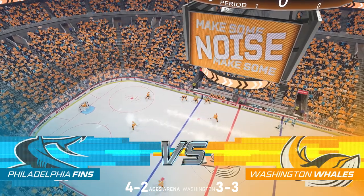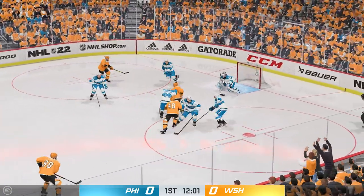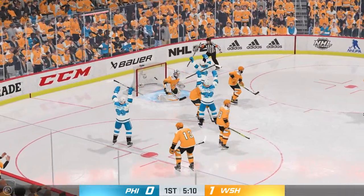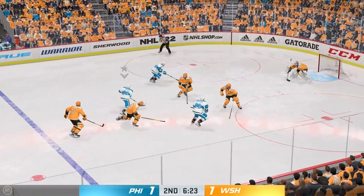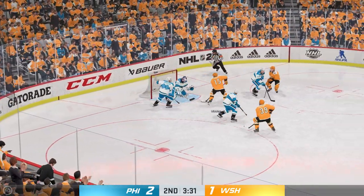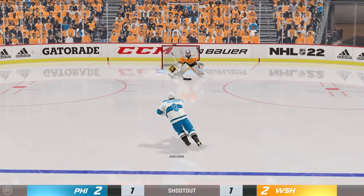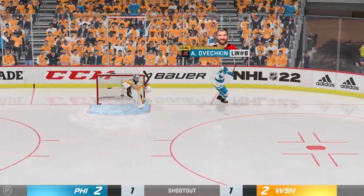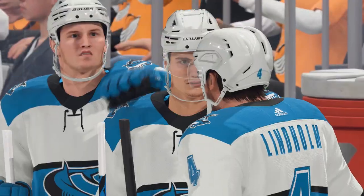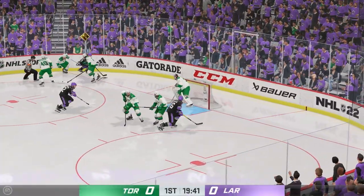Now we have the Finns and the Whales, 4-2 versus 3-3. And the Washington Whales are in fact my team. Anders Lee gonna bury one there to get started. But the Finns would come back and score to tie it up before the second period gets underway. Monaghan buries one, and Verona — he's all over the puck — would finally get a goal to make it 2-2. This had to be the longest shootout of all time; I'm pretty sure this went to like 20-something rounds.